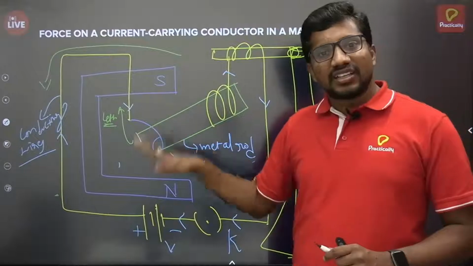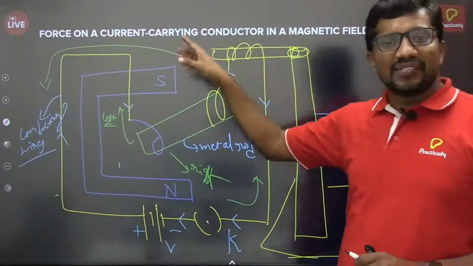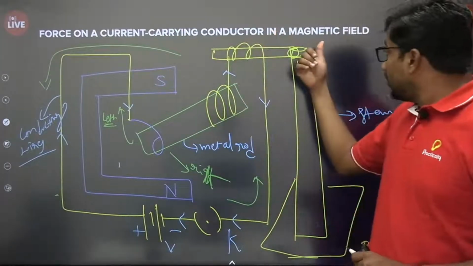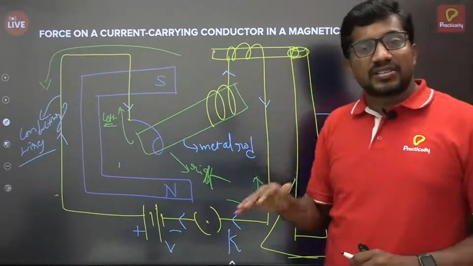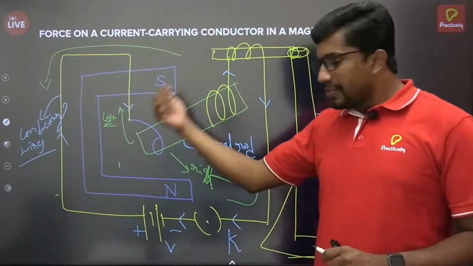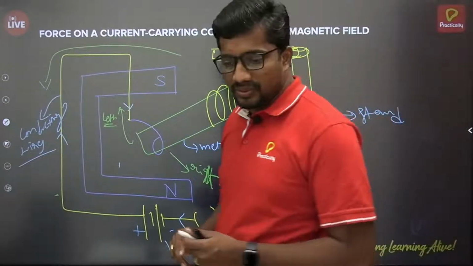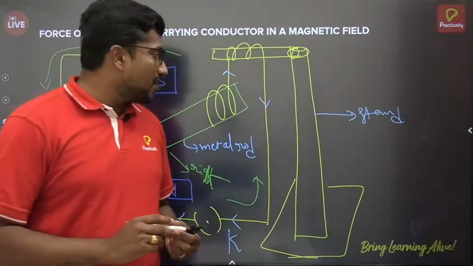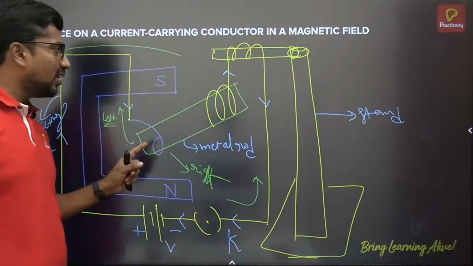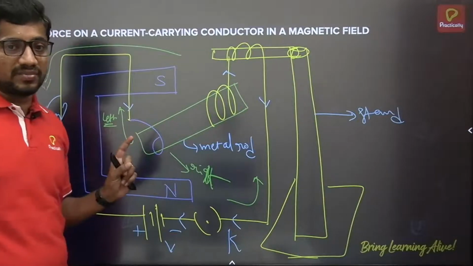So this activity concludes that a current carrying conductor will experience force when it is placed in the presence of a magnetic field. All right, so that can be explained with the help of this simple activity. Very, very important and easy too. Another observation that you have to notice is that when you reverse the direction of the current in the conductor, then the direction of the deflection is also reversed.